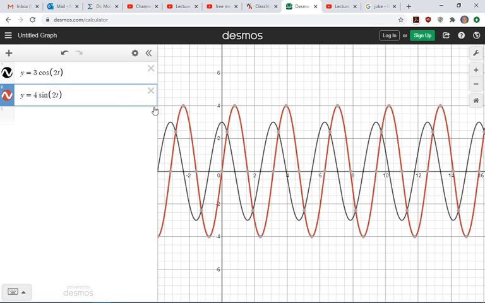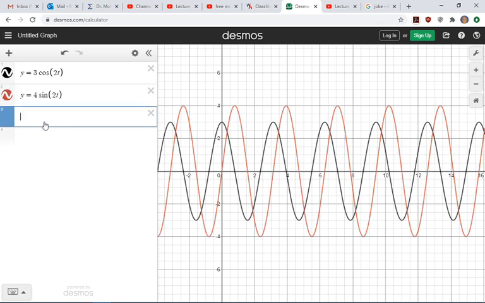A simple question we can ask is, what would be the high point of it? What's the amplitude of it? This one is 3, that one is 4. But notice that these two high points occur at different spots. So we should not expect that when you add them, the maximum becomes 7, because these two heights do not arrive at the same time.